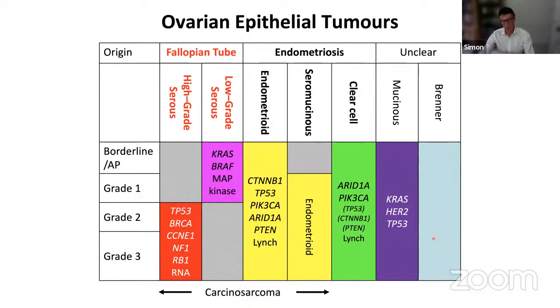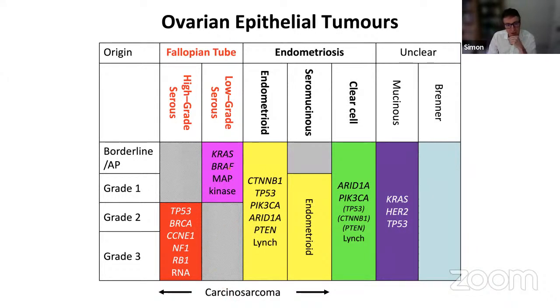Okay, so that brings me to a summary slide, and this really just puts together some of what I've been saying. High-grade serous carcinoma, p53 mutation, pretty much universal. We can debate whether it should be universal. That becomes a discussion of definition, essentially. BRCA mutations and BRCAness, homologous recombination deficiency, important for prediction of response to PARP inhibitors. There are subgroups like cyclin E amplification that are associated with aggressive behavior, and cyclin E amplification is enriched in carcinosarcomas, which supports that idea.